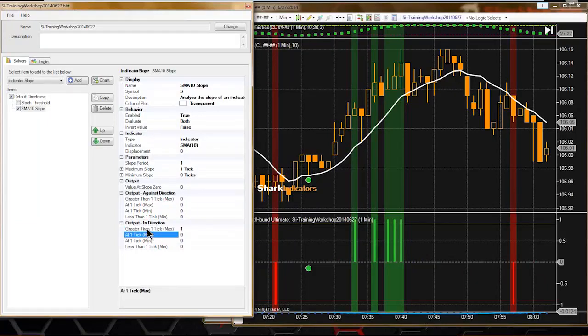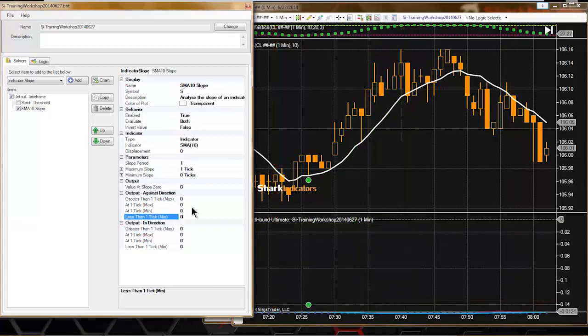And since there's no ratio, there's an abrupt change from an output of 0 to an output of 1. And the same principles apply to this against direction.